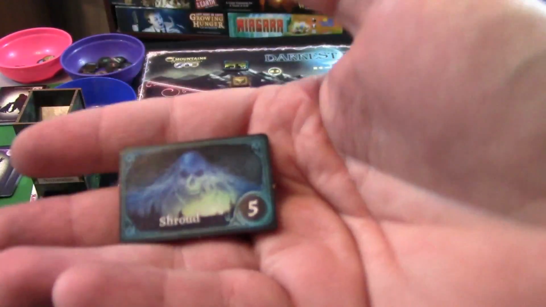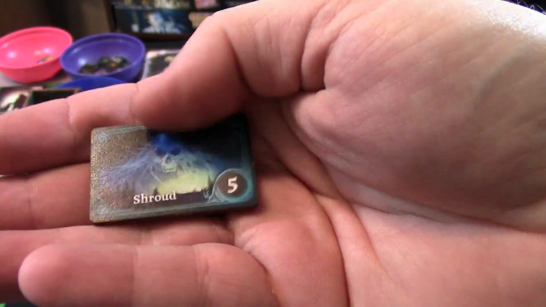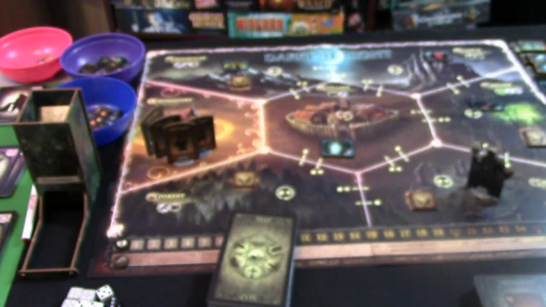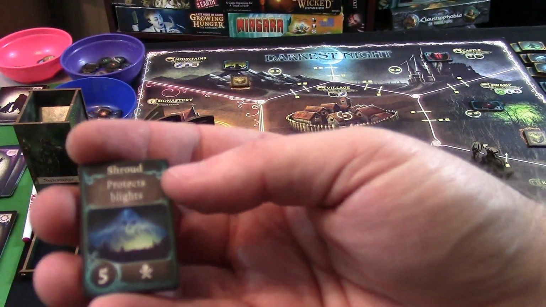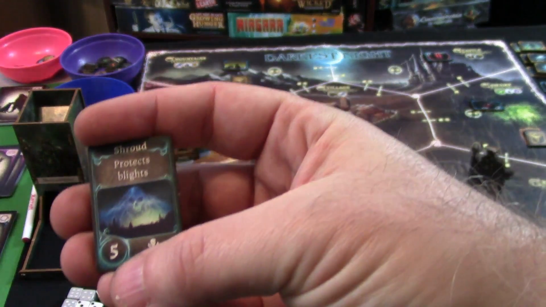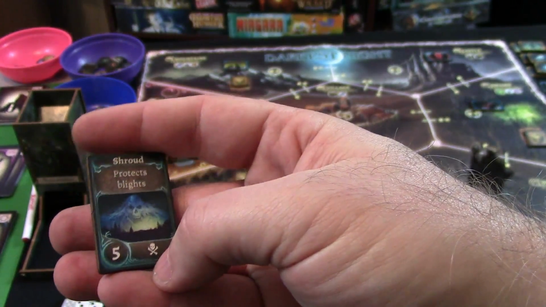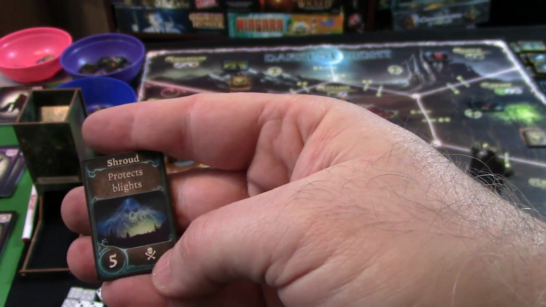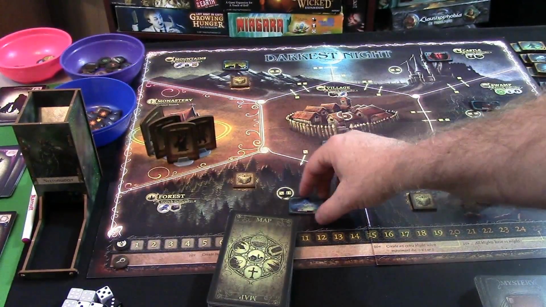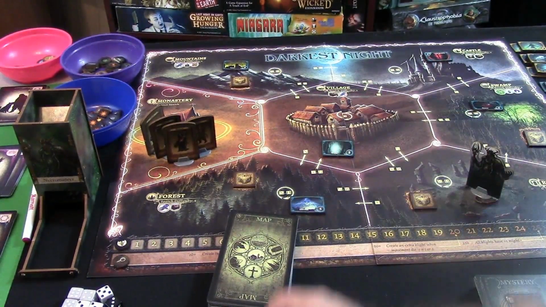It's got really cool artwork on it, showing the big skull floating over the forest rather. And that is actually going to be in the forest. And it says it protects blights. So to destroy another blight, I have to destroy this one. If we fail, we get killed. We lose a grace, and that is going to be here in the forest. That one's not too terribly bad, but we do lose grace if we fail against it.